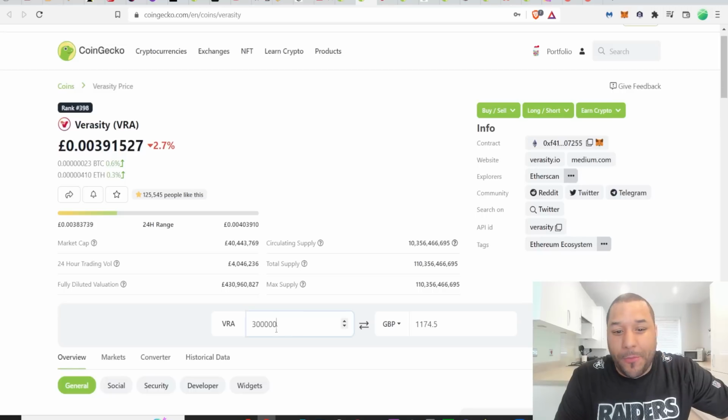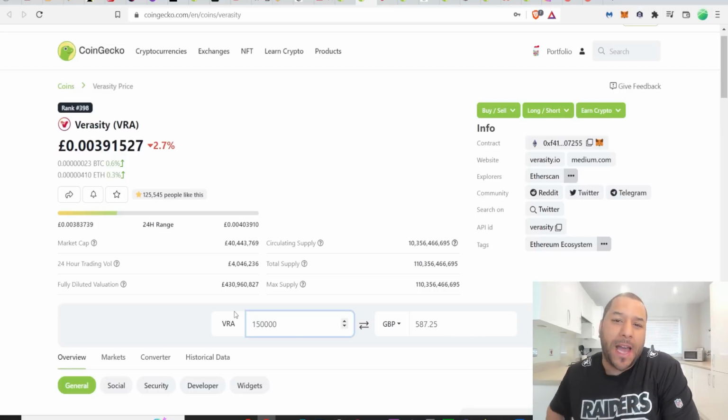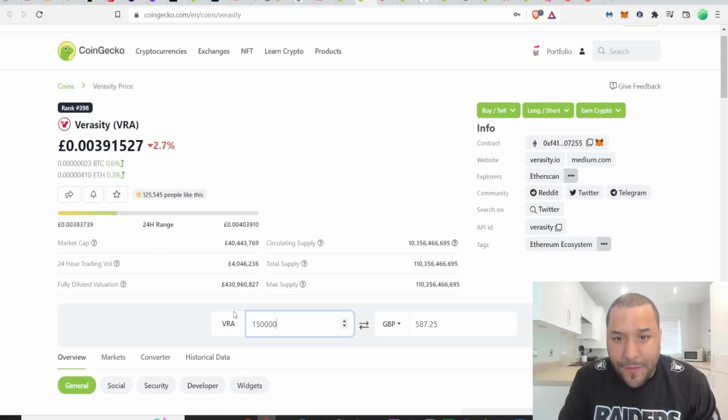I'm just saying, but we're not going for 300,000 right now. We're going for 150,000. £587. I think it's very realistic, very doable for many people to achieve. Could set you up for greatness.